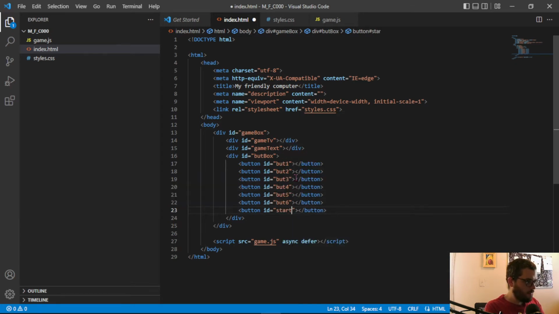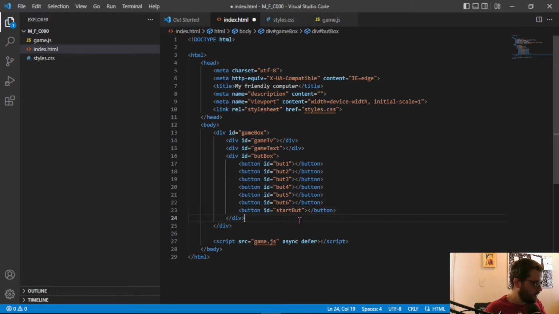Start. Should we do start or start button? Start button would probably make more sense. Or just start but. So then I can call it start button in JavaScript and use full word names, that sort of thing. We'll decide when we get there, I suppose.